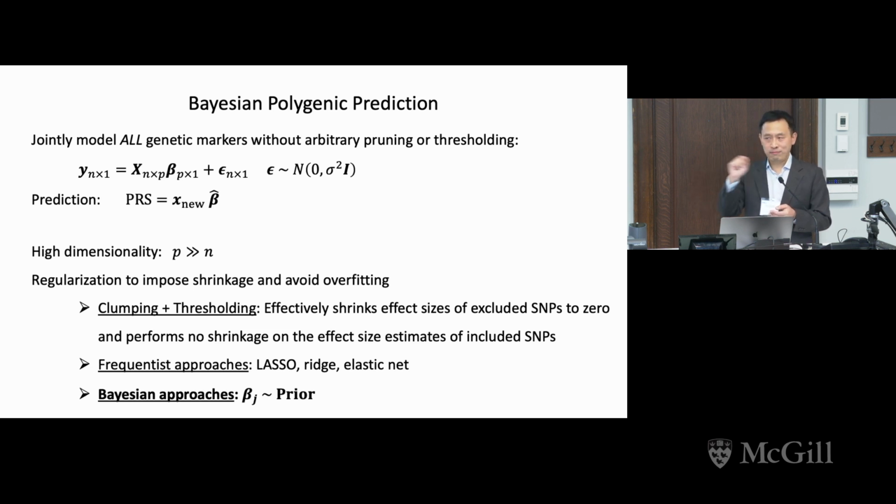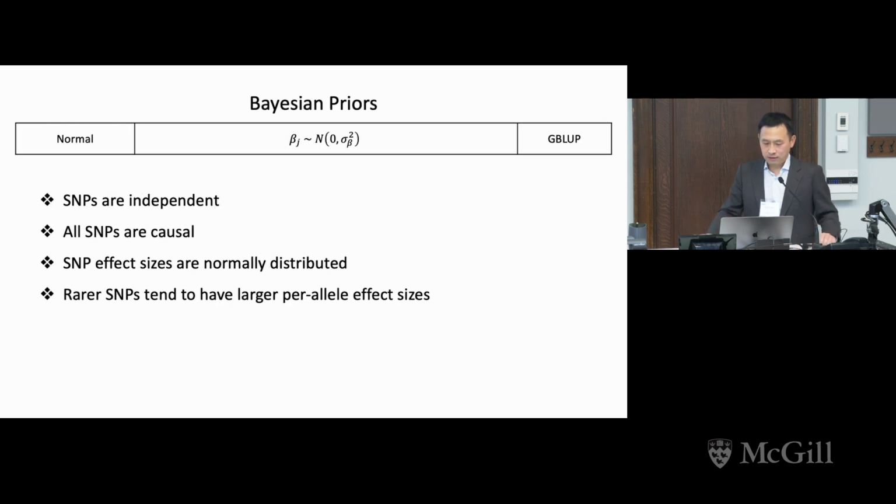You can pick a single beta for every SNP. That's going to have 5 million different betas, and that's going to overfit the model. Instead, you require all the betas to fit a certain distribution, and that distribution is going to regularize the betas so that you won't have that many parameters to fit. So the most naive approach, the naive prior, is a normal prior. You require the betas to fit a normal curve, a bell-shaped curve, right?